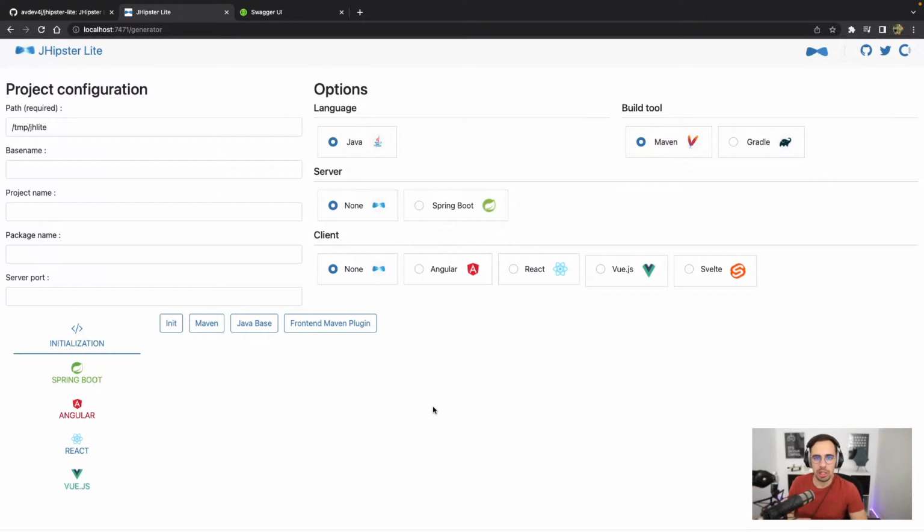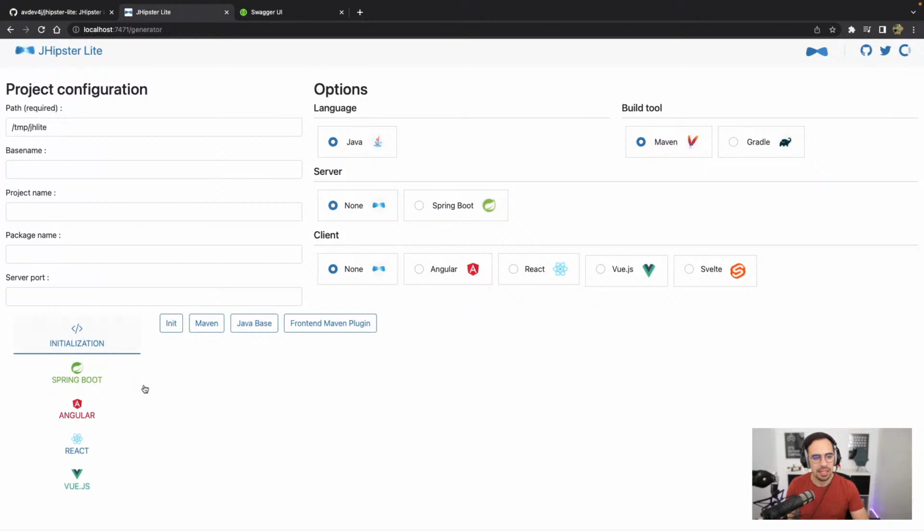And this is why I'm generating an Angular application, even if I don't need it yet. With JHipster Lite it is a bit different. You initiate your application, and then if you need to add a front end, you just have to click, or call the right endpoints, and it works.